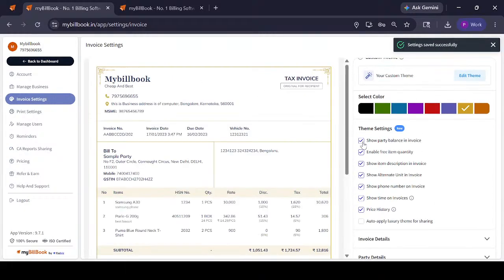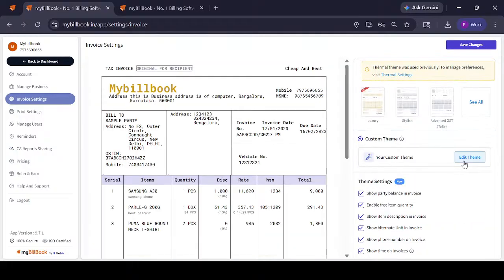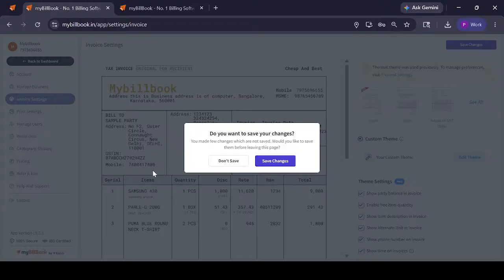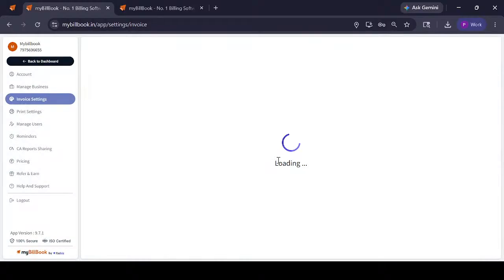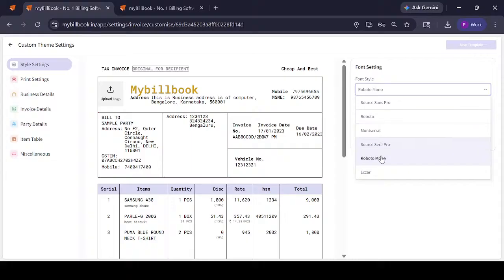Now let's go to the other part, the custom theme. You can see how I have created a custom theme, and you can create a similar one. First are the style settings. You'll get 6 font styles, and you can choose any one of these.